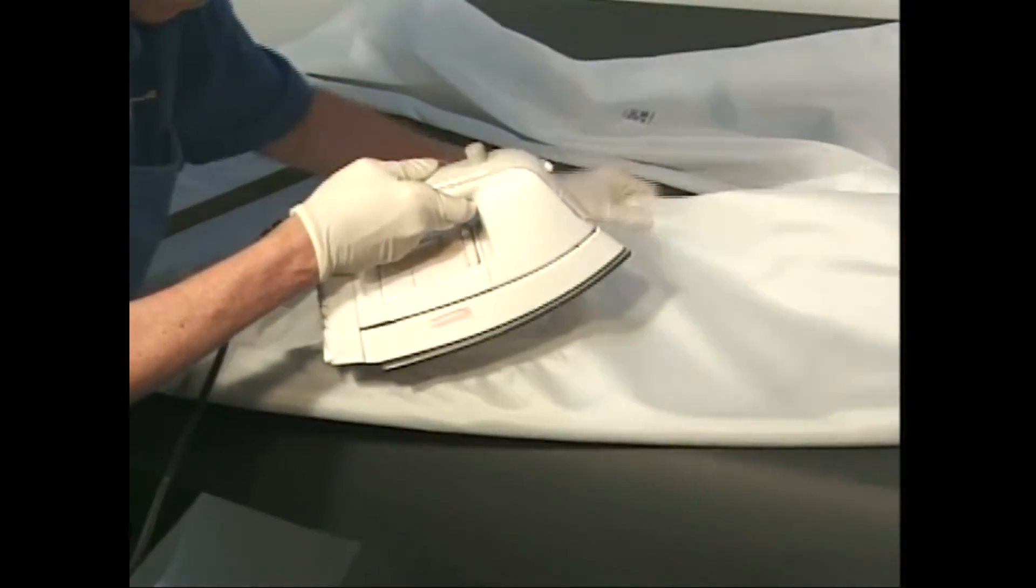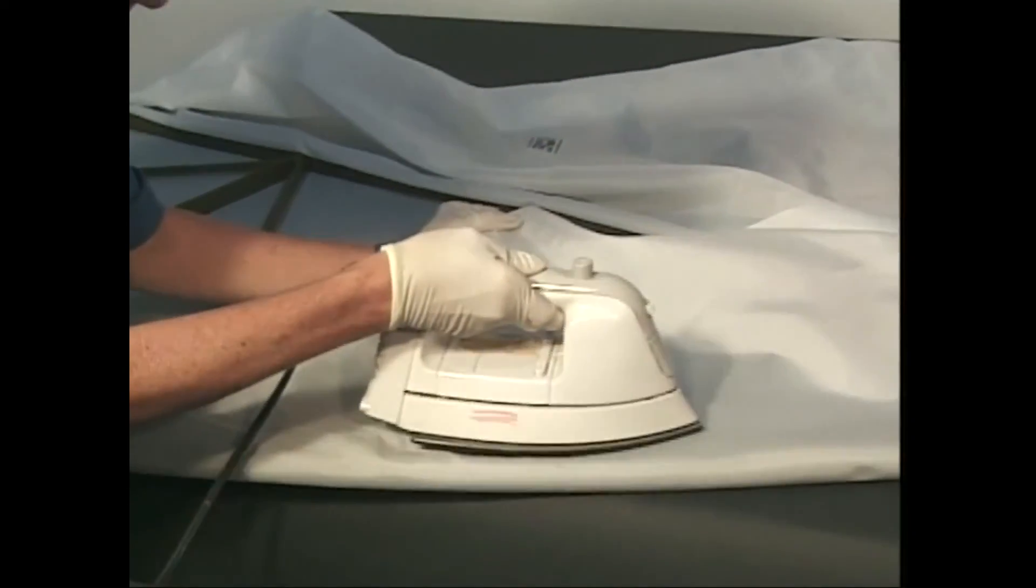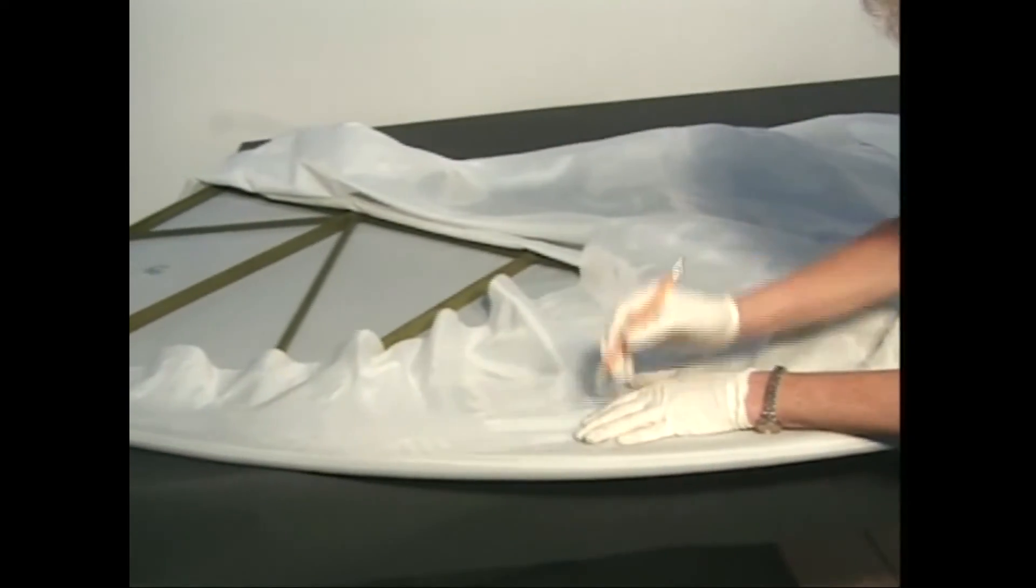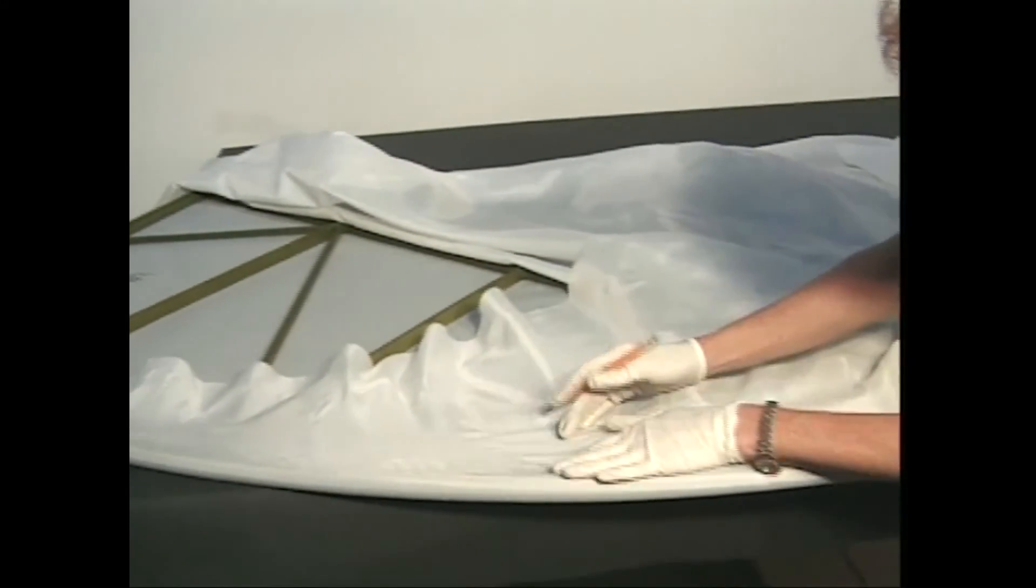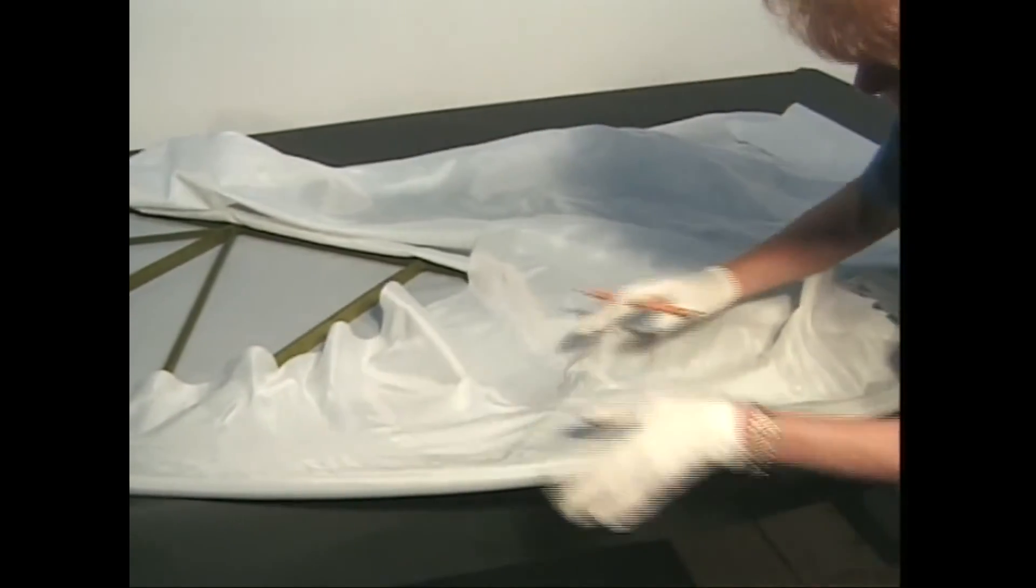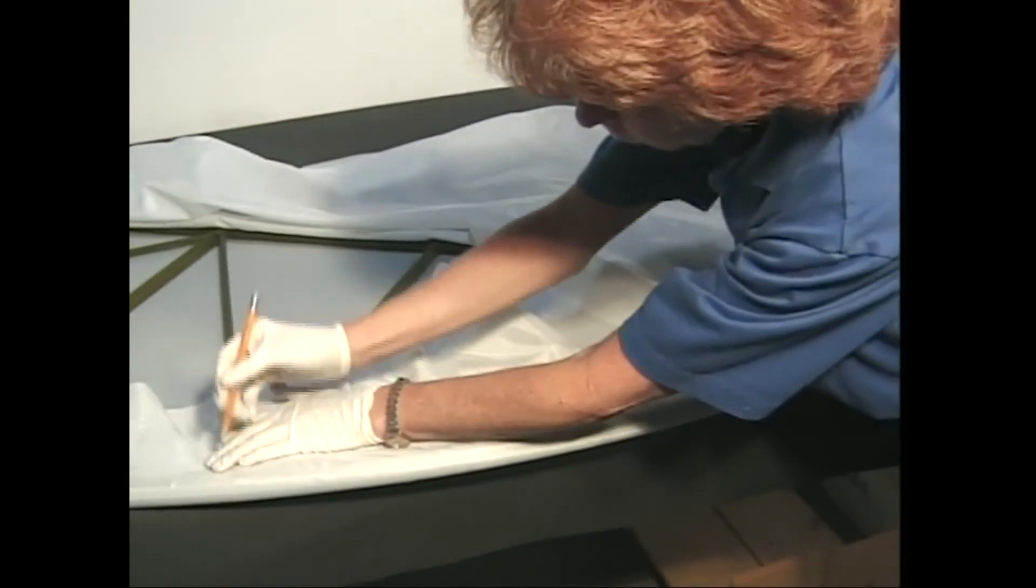Heat form the bottom fabric around the remaining curved area of the stabilizer. Clip around the ribs and other obstructions so you can wrap the fabric neatly around the tubing. Draw a line where you want to trim, allowing at least a one inch wrap if possible.